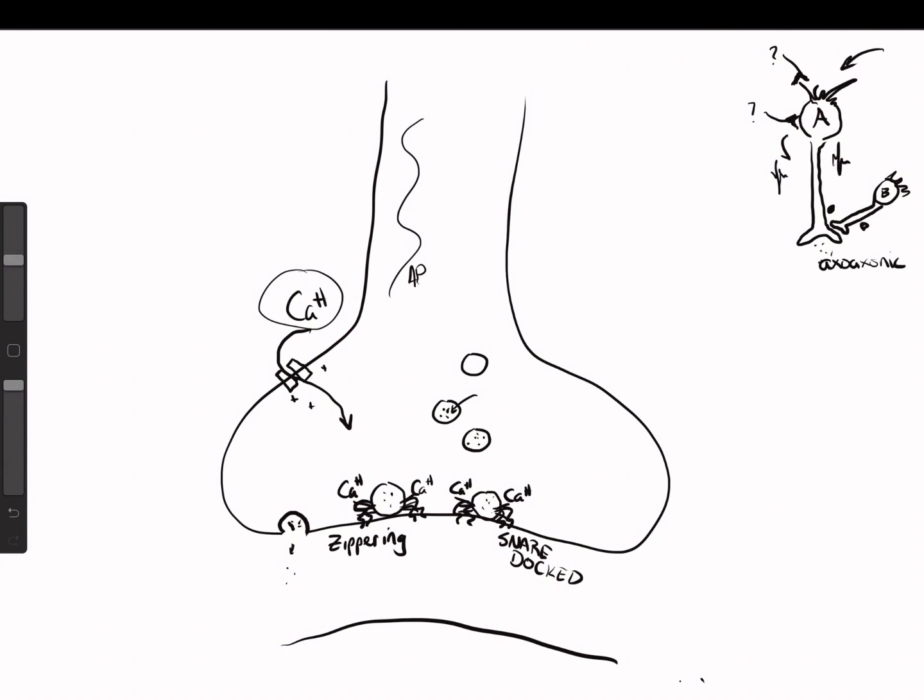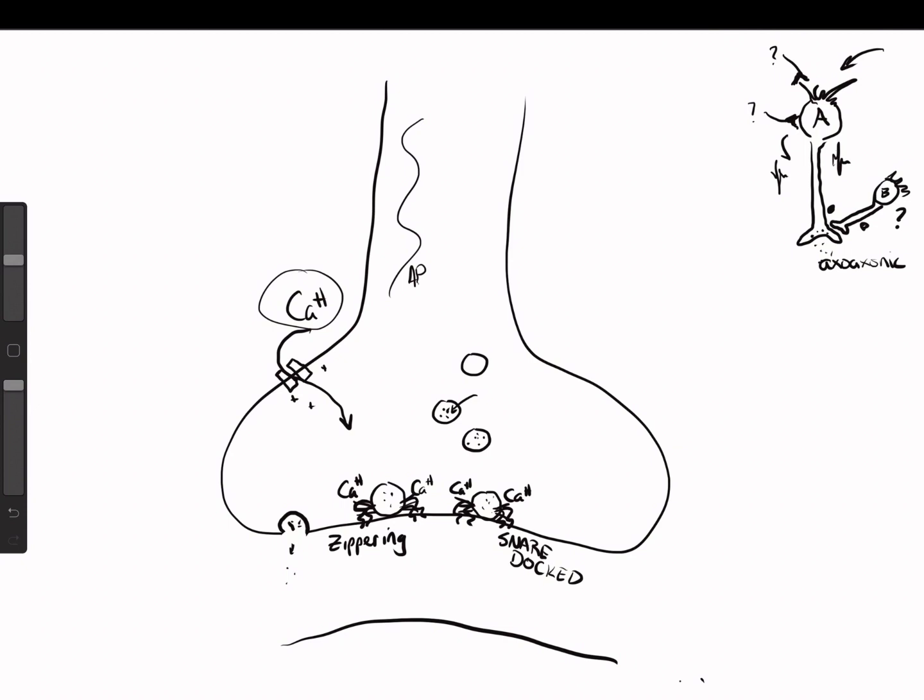But the information coming in here is actually telling us how much neurotransmitter to release and how likely we are going to be to release it in response to the action potential. So it gives us a little bit different information. Instead of this all or nothing action potential, now with the axoaxonic, we have this modulation. So how much are we going to release? Are we going to increase or decrease the sensitivity of this synapse? So that is one way to get another input from other neurons into this circuitry.